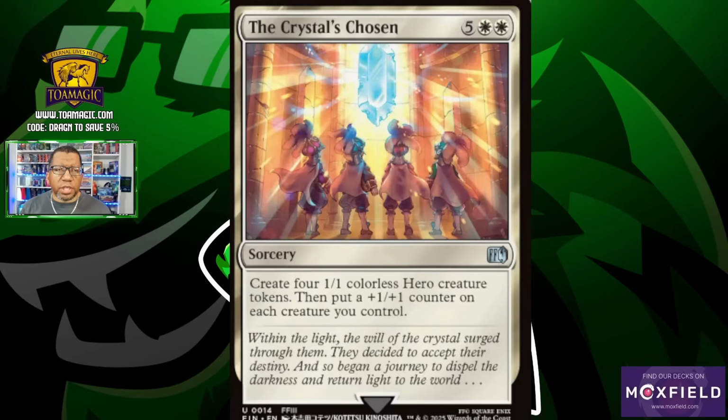The Crystal's Chosen, 5 white, so 7 mana for a sorcery. Create 4 1/1 colorless Hero creature tokens. Then put a +1/+1 counter on each creature you control. Honestly, I have no idea if this card's even playable, but 7 mana for 4 2/2s seems reasonable. And if you have anything else, they all also get a bonus. And if you have stuff that, obviously, if you add a counter, gets a bonus counter, whatever.